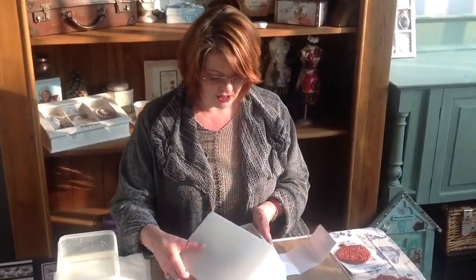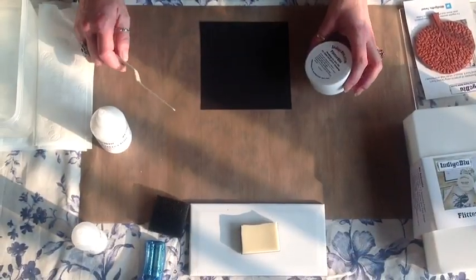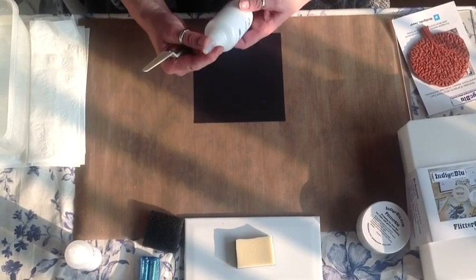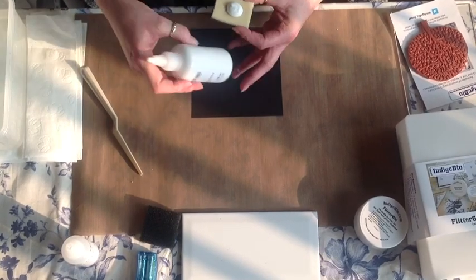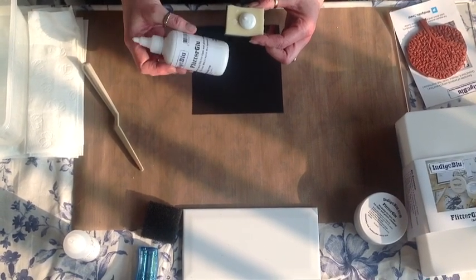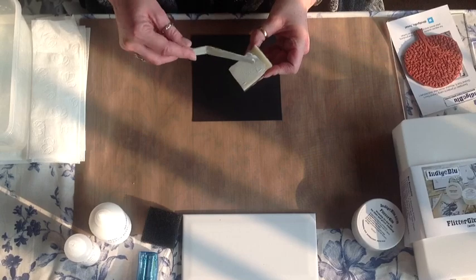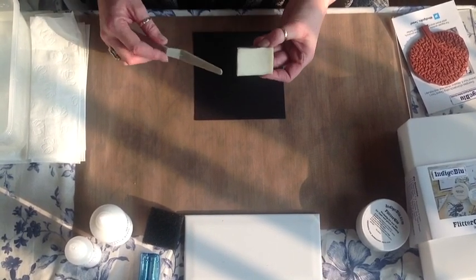So I'm going to really quickly show you how easy it is to use the Flitter Glue. In the kit you actually get a small pot of Flitter Glue — this is 60ml so there's loads in here — but I'm just going to use our new Flitter Glue Jumbo. We've actually put this in an Easy Clean bottle so you can see there's a screw top here. It just opens up and you put about a teaspoon onto the fat foam. The nipple pushes out and actually cleans the nozzle for you so it's nice and easy to clean, and it doesn't get all gunked up. I've got my fat foam about two inches by an inch and a half and I've put a teaspoon of Flitter Glue on. Using the spatula that comes in your kit you want to just push that into the foam completely until it all disappears. You don't want any bits of glue on the surface at all.